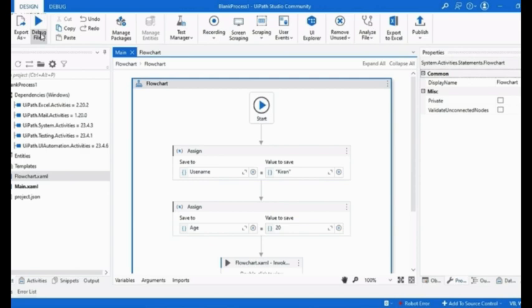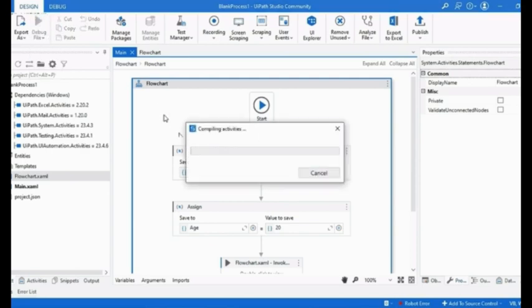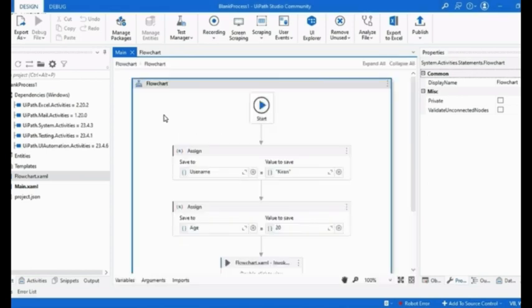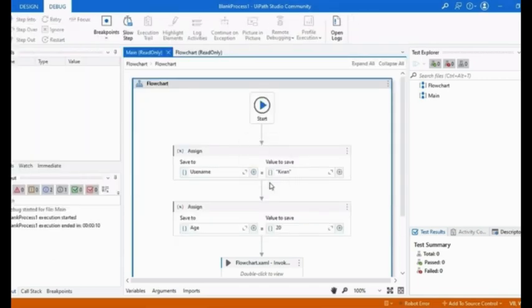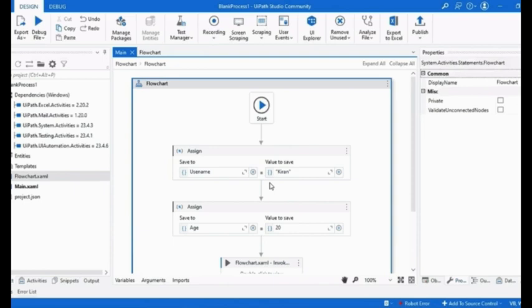I'll go to main and I'll click on debug file. So we are getting the value and the execution has ended.